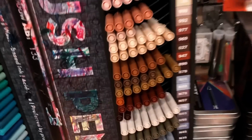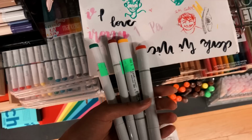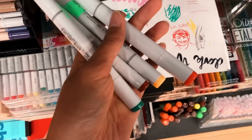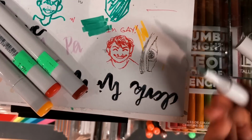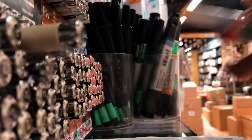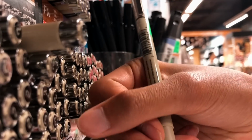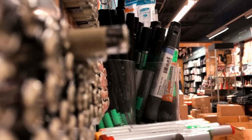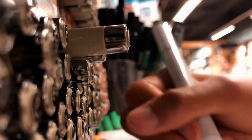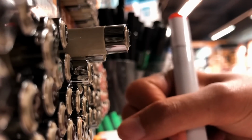This is actually not the pen section because there's a whole dedicated aisle just for Mildliners, Muji pens, and different types of Pilot pens, but there were many brush pens here. There were Zig brush pens and also Tombow brush pens, which I thought were really cool. Before buying any brush pen or Copic marker, you should really try out if they're smudge proof or if they work well with pens. I wanted to try it with a Micron pen, and I ended up actually buying the Pigma Micron pen because those are really staple products for sketchbook and just drawing, and they turned out really well with the Copic markers.